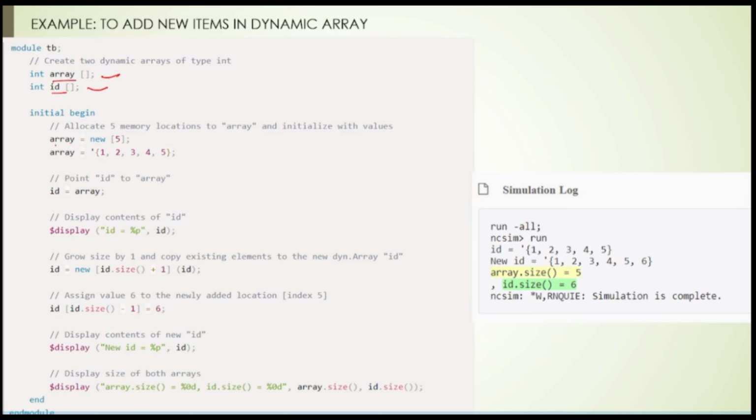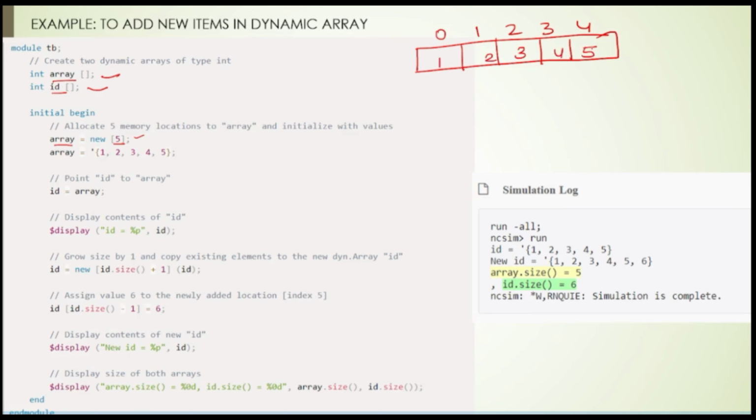Now if you see my array, I have taken 5, so I have taken 5 memory locations, right? So these are my 5 memory locations: 0, 1, 2, 3, 4. Within these, what are the values that I am storing? 1, 2, 3, 4, 5.